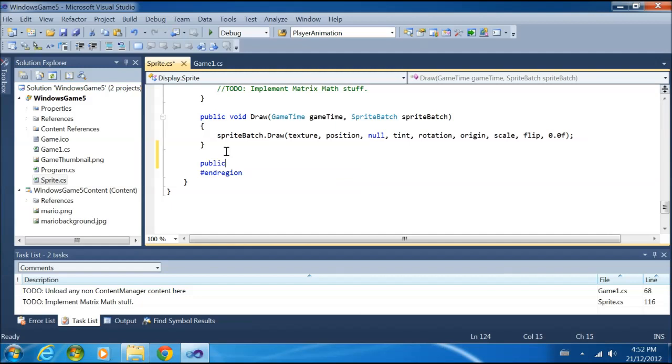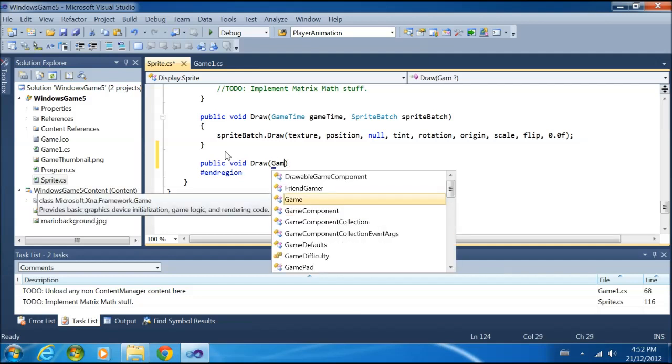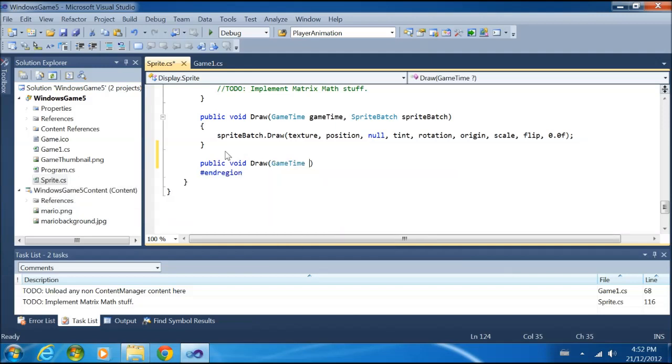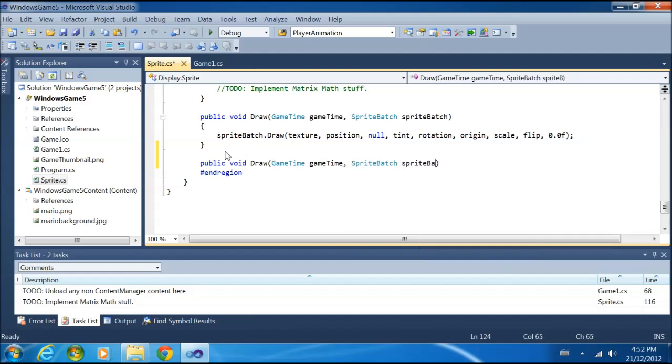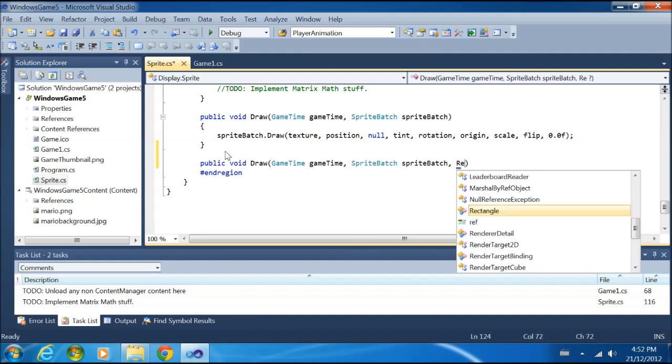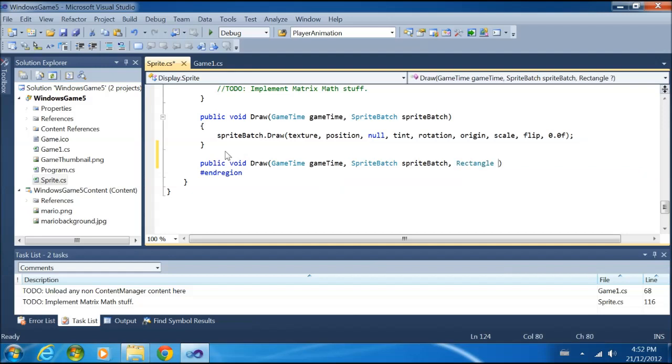We're going to create a public void Draw, taking gameTime, the spriteBatch, and next a Rectangle. We're going to call it source.